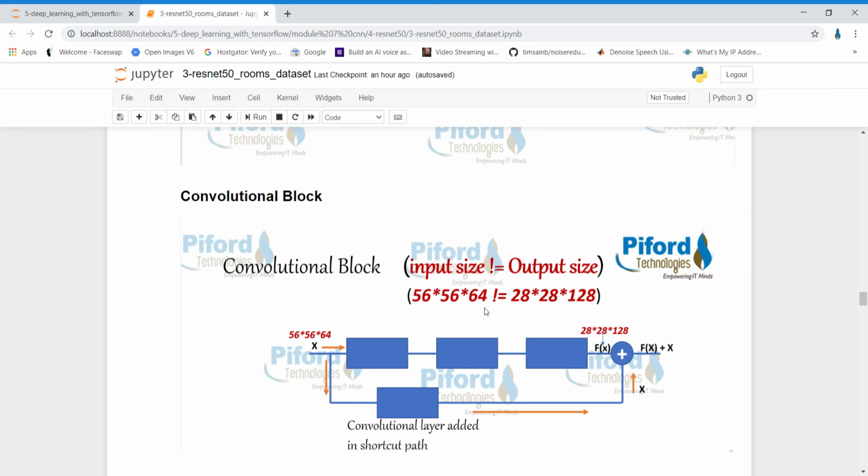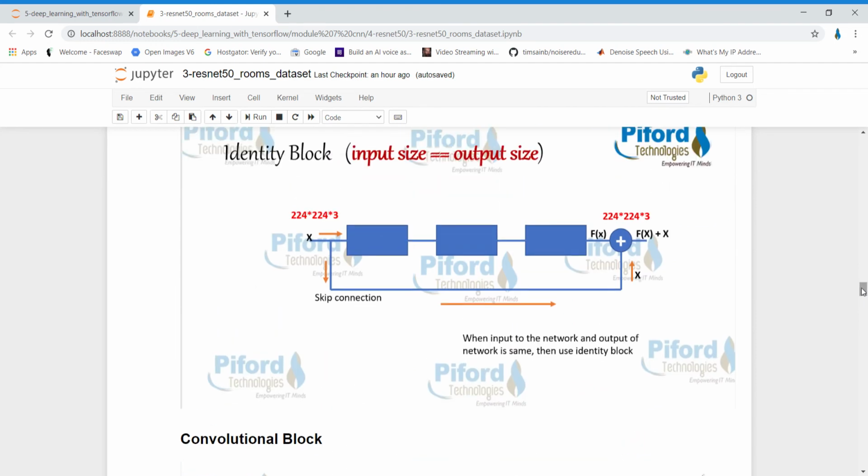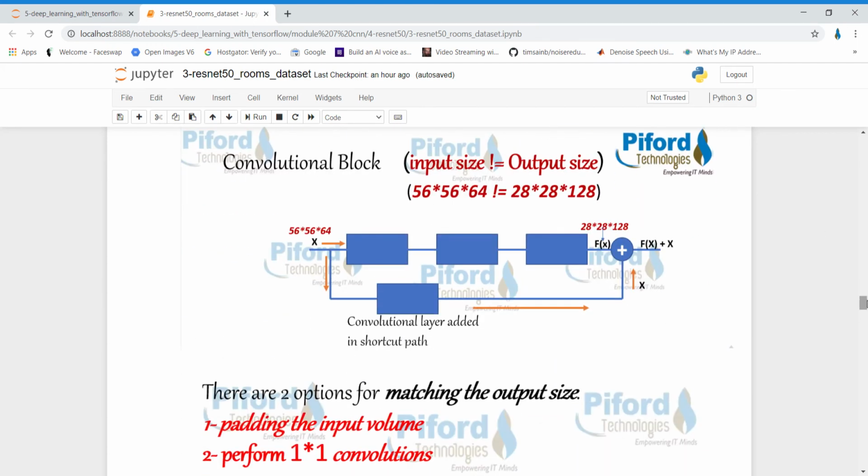Now the input size of the image is different from the output size, right? So in this case, we can't use the identity block. That simply means we cannot add this x value into f of x, because the input size and the output size of the image are different.